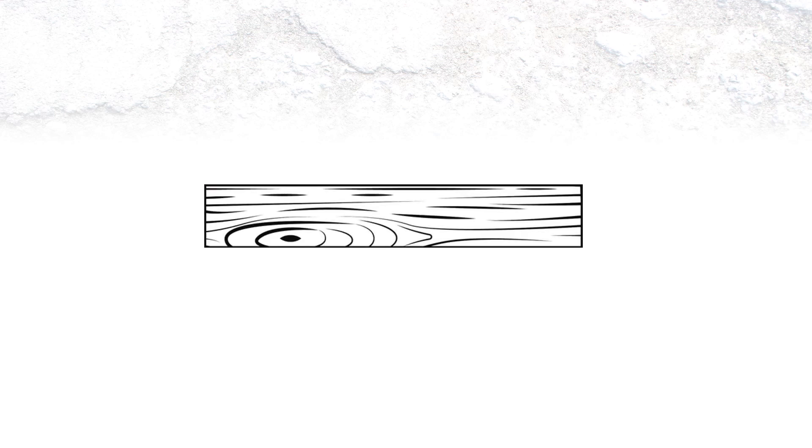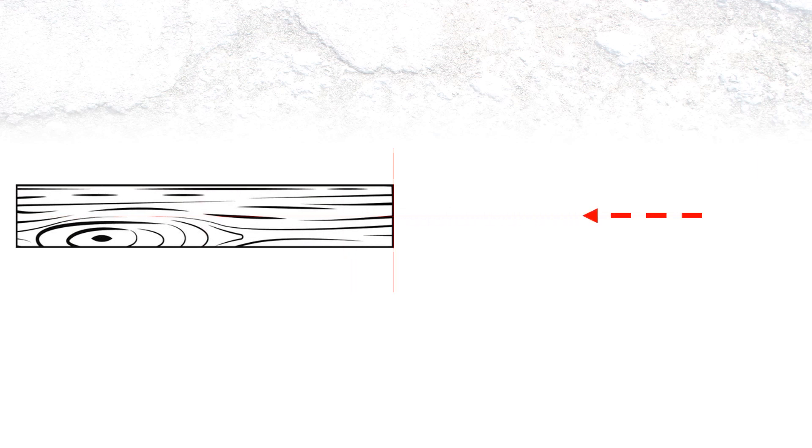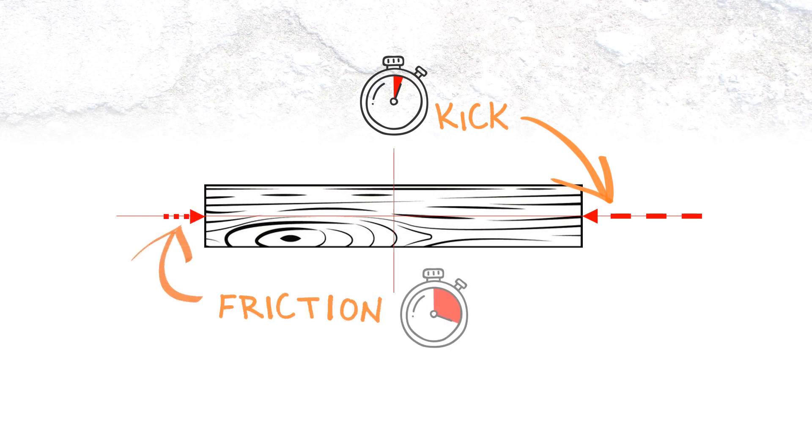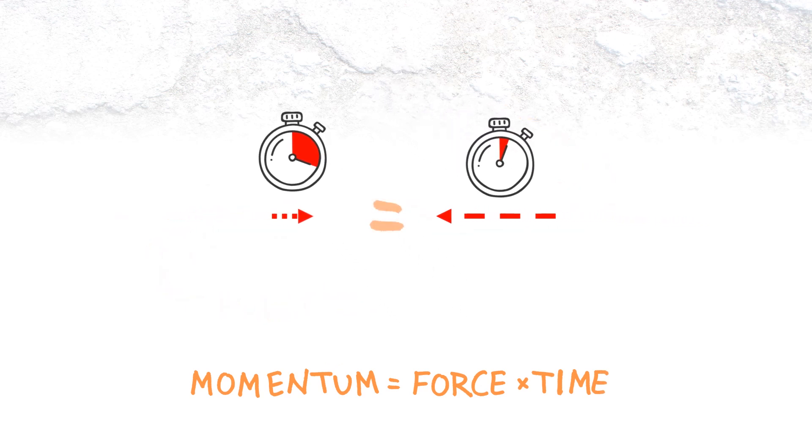Now to get into the engineering of this, we're going to start by looking at a fictional 2x4 sitting on a floor. And we're doing this because it's symmetric and its center of gravity is right in the middle. If you kick this 2x4, it's going to slide along the floor and then eventually come to a stop. That kick is a big force for a small amount of time, and it stops because you have friction, a small force acting for a longer amount of time. And this is one of the key concepts, and that's momentum. The laws of momentum say that a big force acting for a small amount of time can be counteracted by a small force acting for a large amount of time. And this is the critical concept about this video that you need to understand.